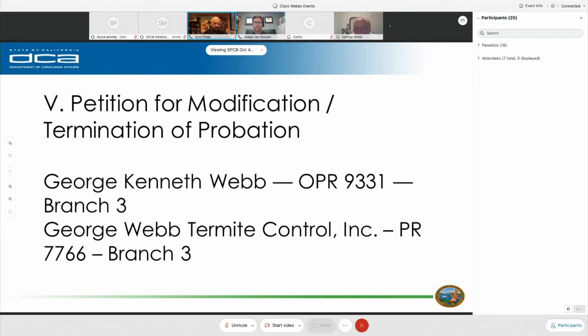Just more curious, about 6-7 months away from probation, why are you petitioning to be off probation after 4.5 years? I wasn't aware I could even petition to get off probation. So I happened to talk to my attorney, and he told me, and it would be nice to get off this year so I can start the new year off as not being on. And as you know, it would be nice just to get off and just to go on and get this behind me.